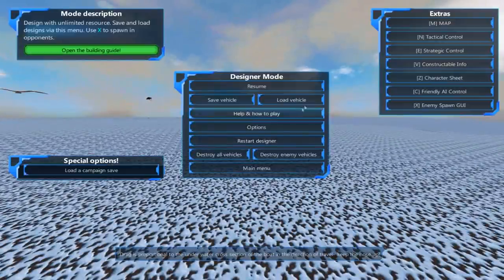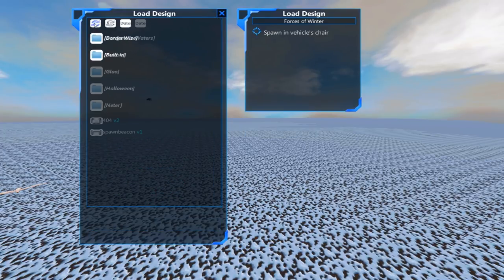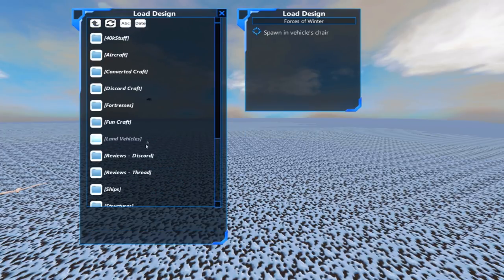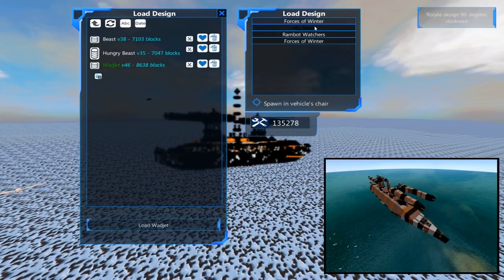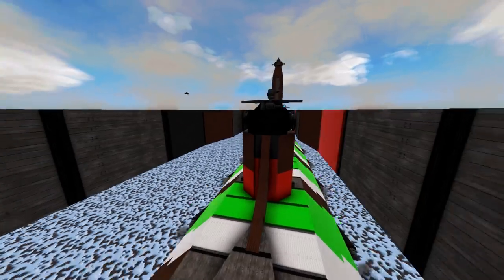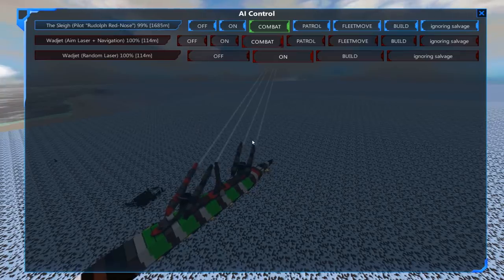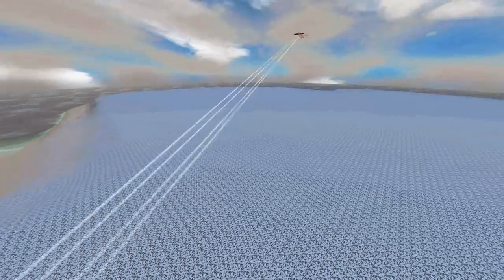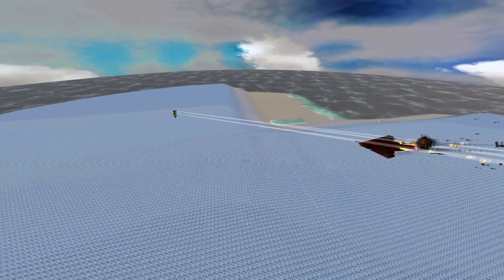So let's spawn in something that we definitely know can kill it. That's one of my designs, which I'm gonna show off now. And if it doesn't work, by gum, I'm gonna be very embarrassed. Hello, Wadjet. What are you doing on the side of evil? Oh my god, those fleet colors. Mayday!